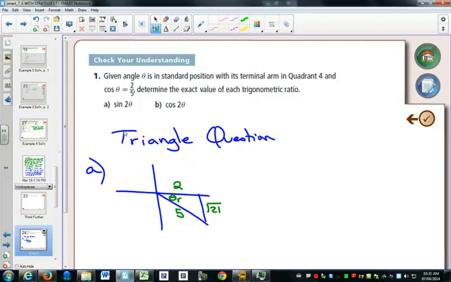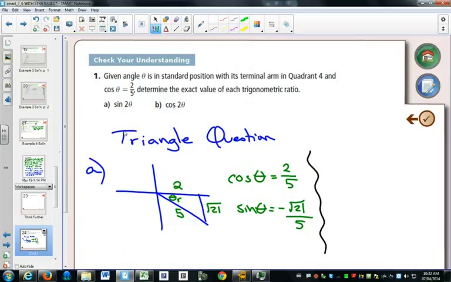Well, when I draw a triangle, I always draw it as the positive value, but when I go and list them, we already knew that cos of theta was 2 over 5. We now know that sine of theta will be root 21 over 5, and it will be negative because it's in quadrant 4. So if you want to write the negative with the root 21 because it's going down, you can. But you wouldn't have to, because when you write sine of theta, it is negative root 21 over 5.